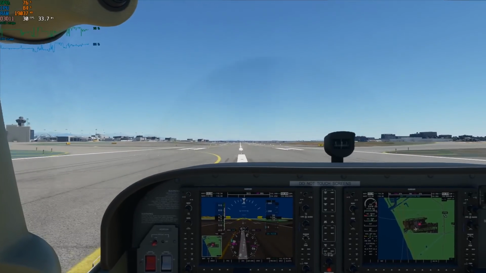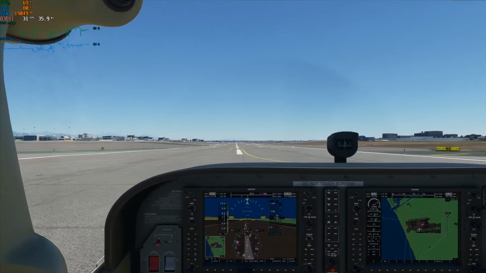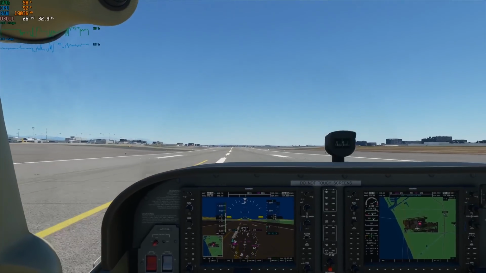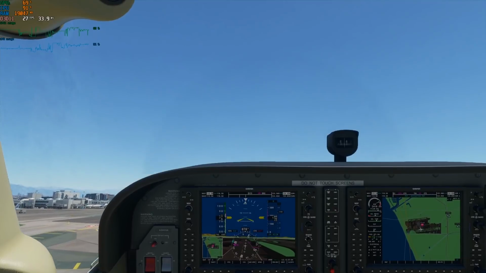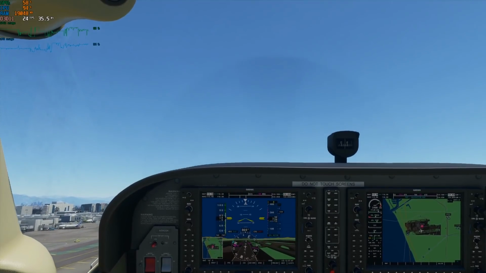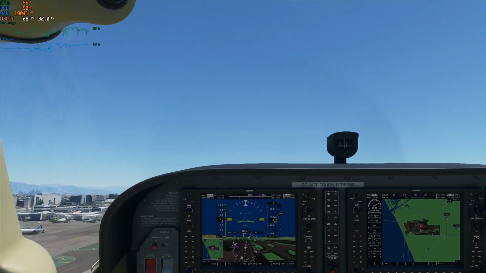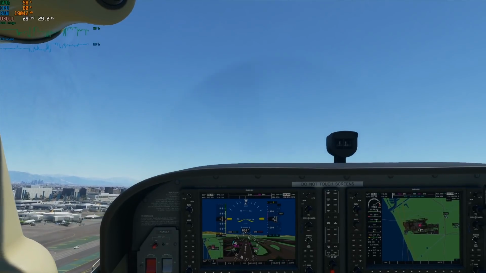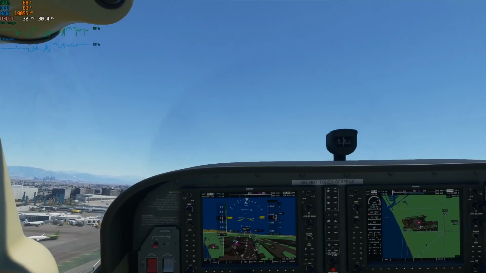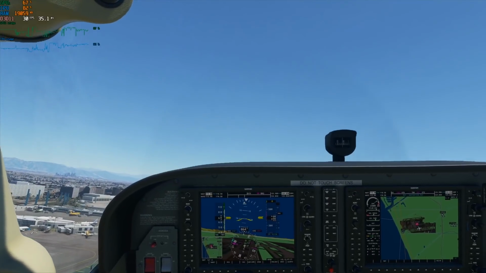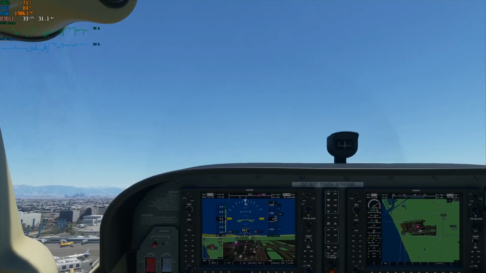So we're getting around a steady 30 FPS here in the takeoff roll, and it really does make no difference, honestly. It feels as if I am still flying rather smoothly, regardless of the frame loss. And I can't really tell a difference between what it was like when I was not trying to track all this stuff and I didn't have OBS running and now.